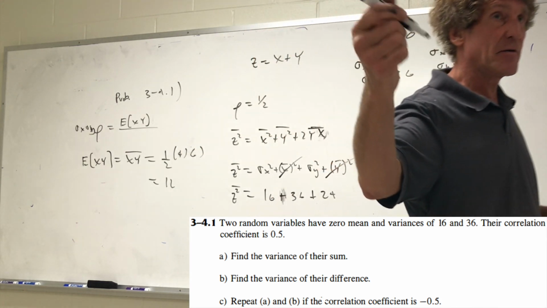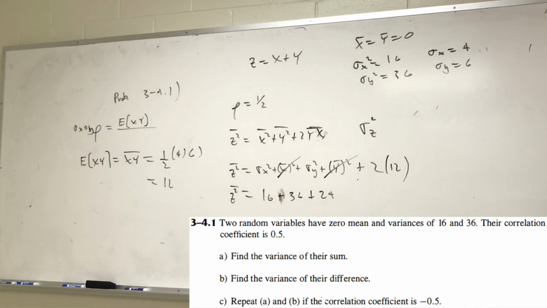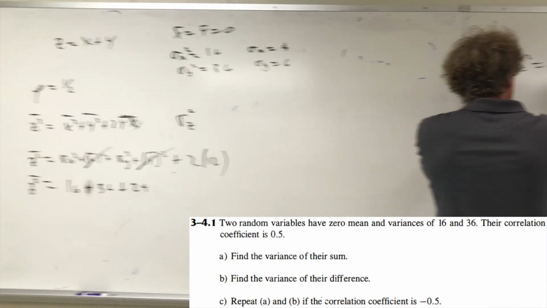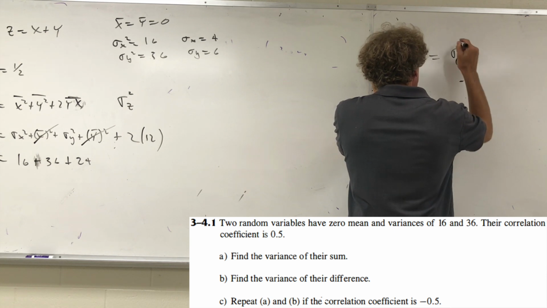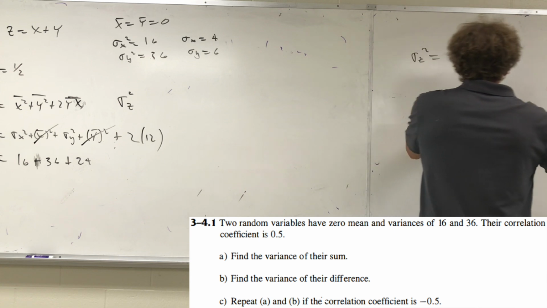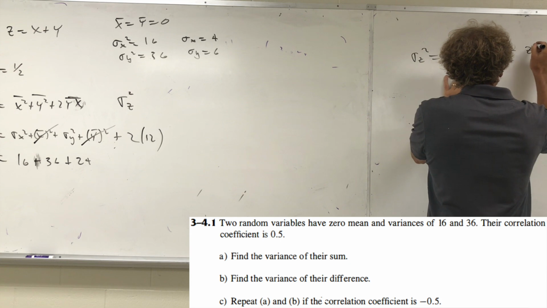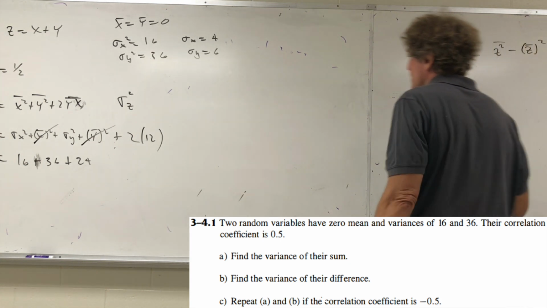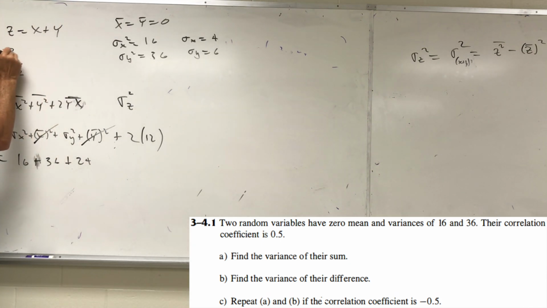Be attentive here. Variance, again, of sigma z is the same thing as sigma quantity x plus y, squared, right? The variance of the product. And what that is going to be is z squared bar minus z bar squared. So look over here. What is z bar down here? What is the average value of x plus y? It's 0, because the average value of x is 0, the average value of y is 0, correct?